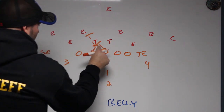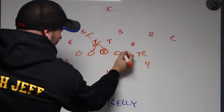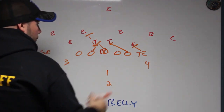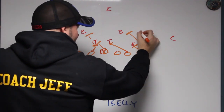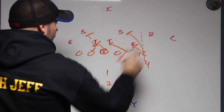Okay, so he's blocking play side tackle, gap down. There's no one in his gap, but there's a defender down, so he is blocking down, okay? There's someone in his gap, he is blocking down. The four is going to insert for this backer, okay? Because we are kicking out the first defender outside of the tight end, the first defender outside of his inside shoulder. That's who we're kicking out.